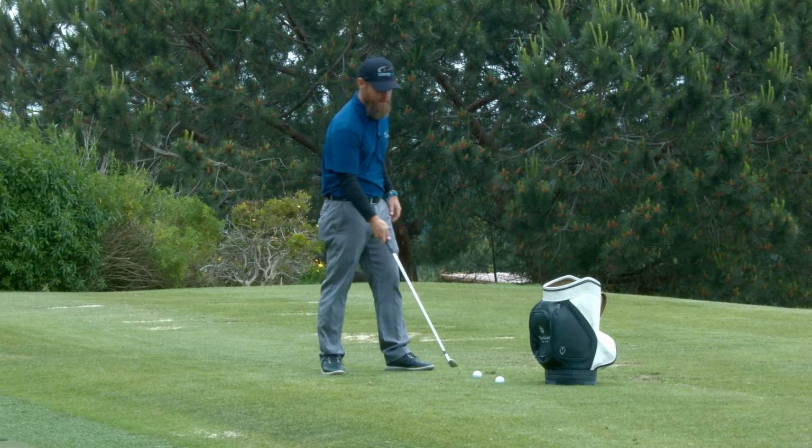There it is. I'm getting everything synced back up where all of a sudden my knees, hips, shoulders, hand, everything's moving together. And I start feeling which direction I have to allow my body to fall in order to create this nice, easy turn. And do that one more time.